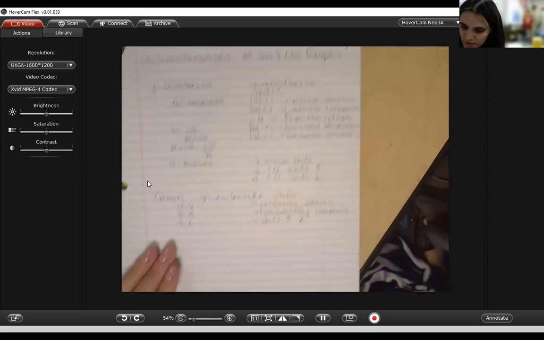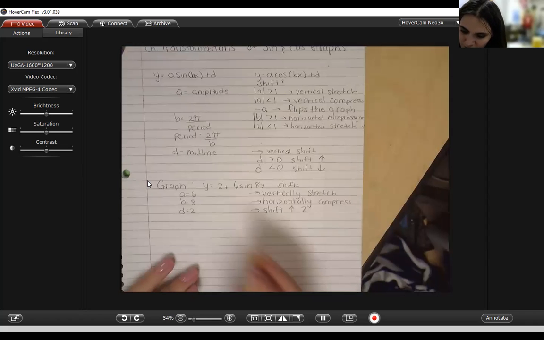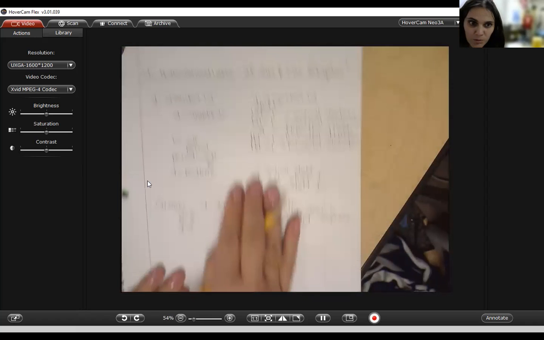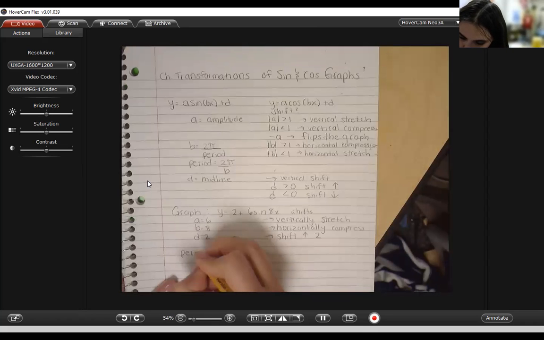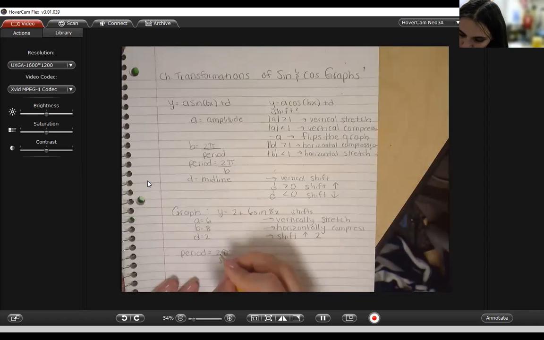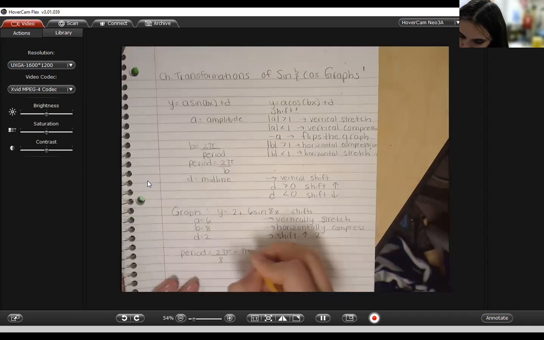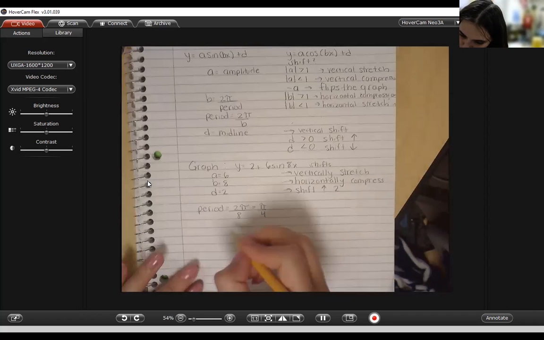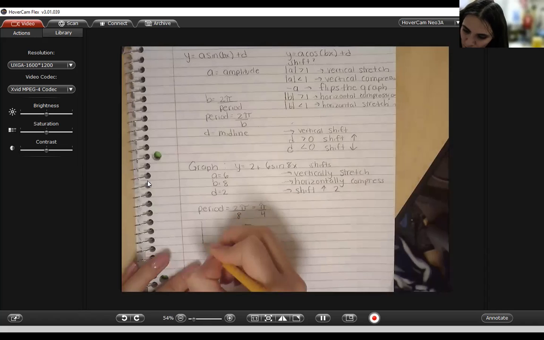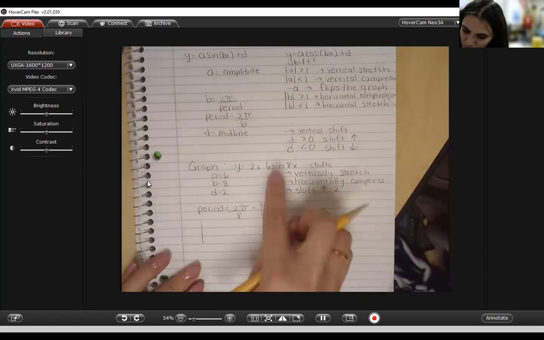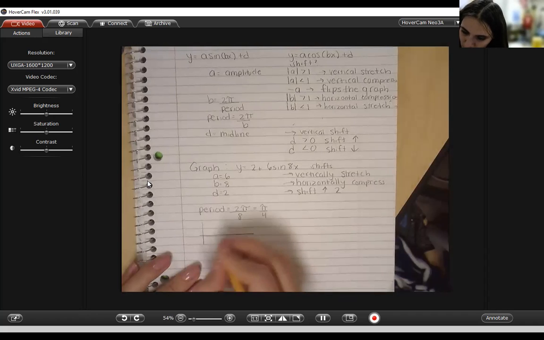If we were to graph this, I would need to know the period. So I know from up here that my period is going to equal 2 pi over my b value. So my period is going to be 2 pi over 8. 2 over 8 is the same thing as pi over 4. Oh, so that's going to be a tiny graph. So what does that mean if I were to graph it? Well, it doesn't have to be perfect, but it is going to be a sine graph. So I know it's going to start at the midline and then go up, midline, down, and then back to the midline.